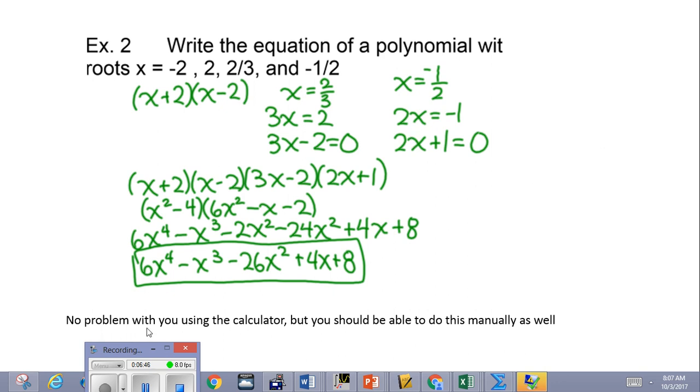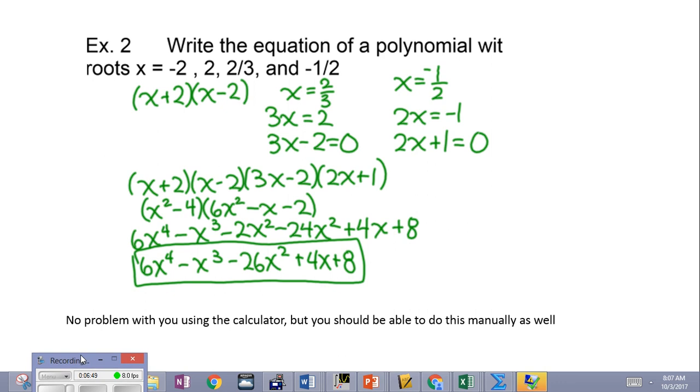And now you have these 4 factors which need to multiply out. As you can see here, these multiply out as sum and difference binomials. Okay, these multiply out using the FOIL method. And again, the longhand would be x squared times this trinomial minus 4 times that trinomial. You should be able to follow that. You should also be able to do that manually, but no problem if you want to ask your calculator and verify that with your calculator.